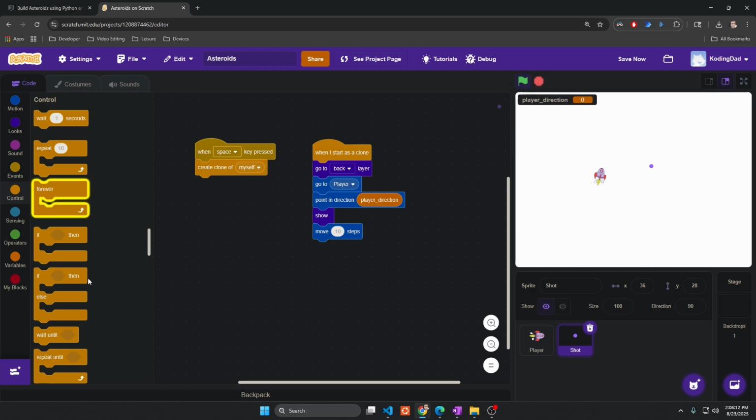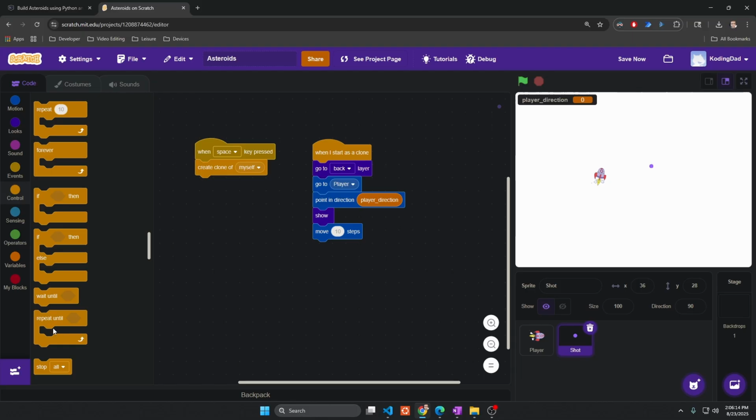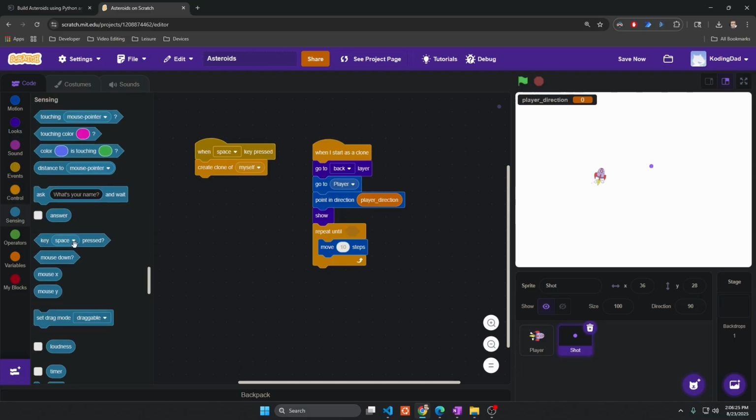or let's see, maybe repeat until. And for now, I can do until it's touching the edge. Here we go. Until touching edge.